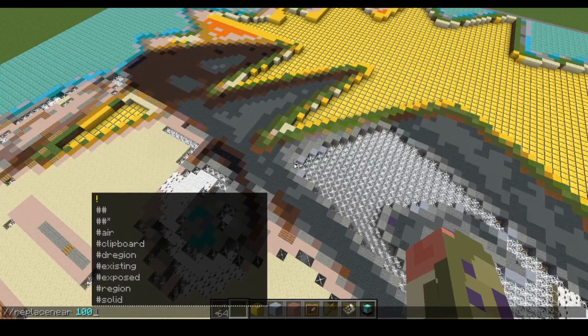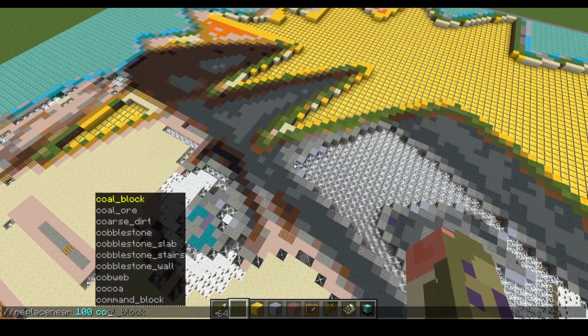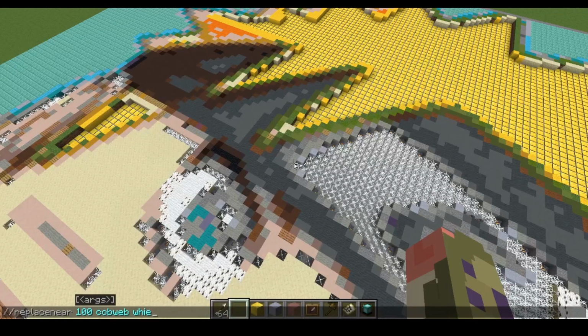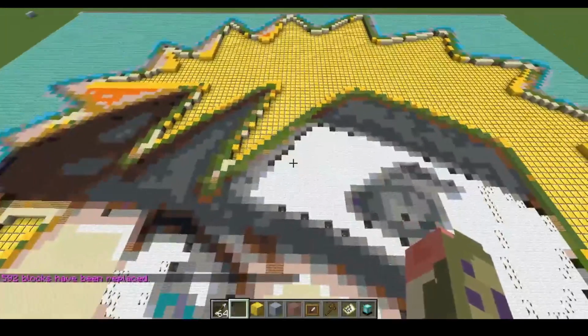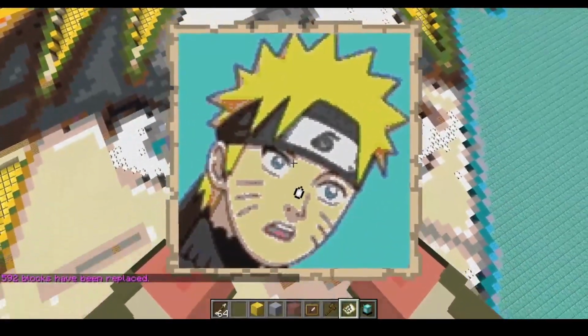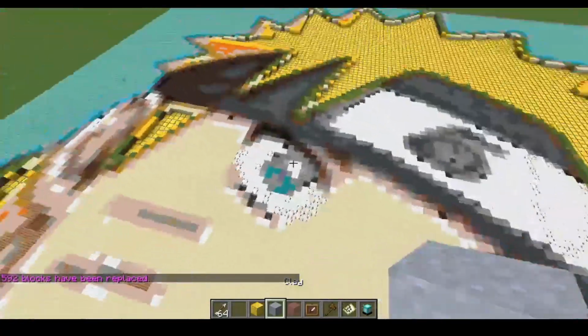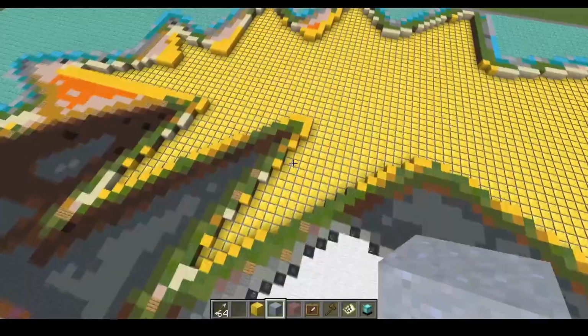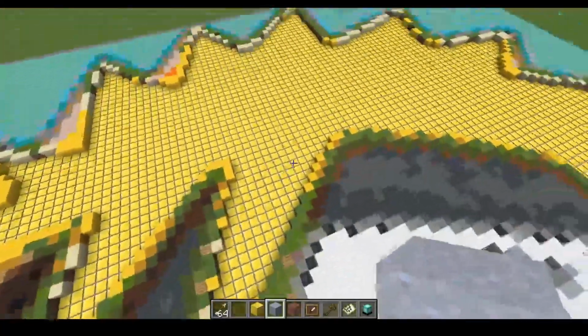If you stay roughly in the middle of your map art, it should cover the entire thing. 100 cobwebs, white wool or white stained glass, depends what is cheaper for you. Okay, well, it looks a bit worse, but what are you gonna do? Cobwebs are really expensive.